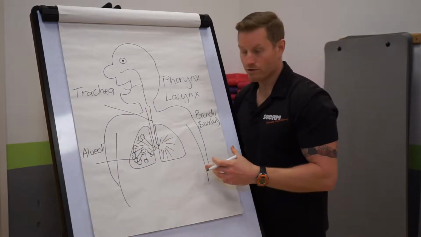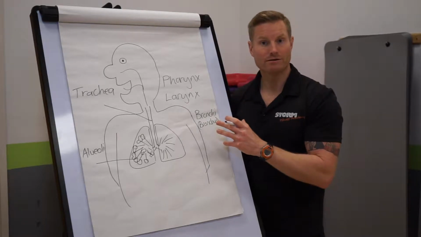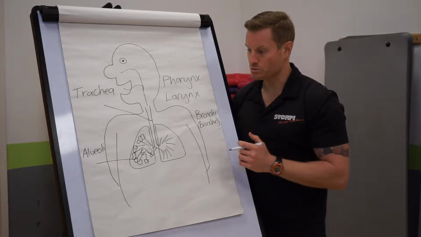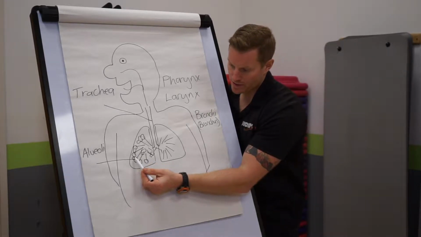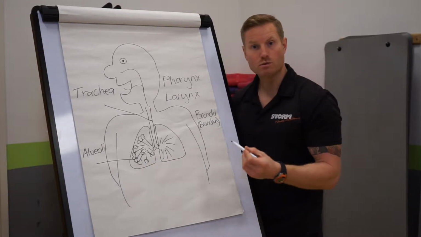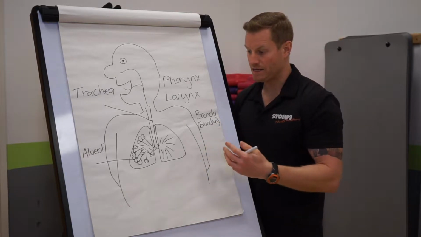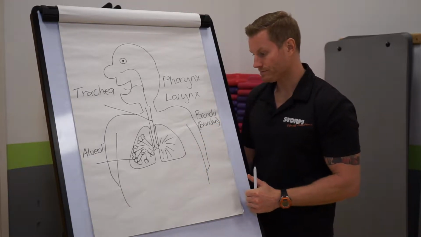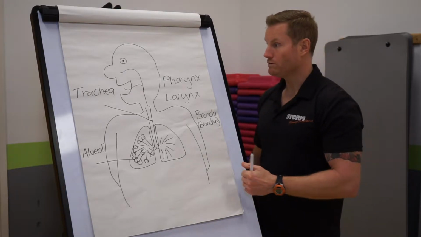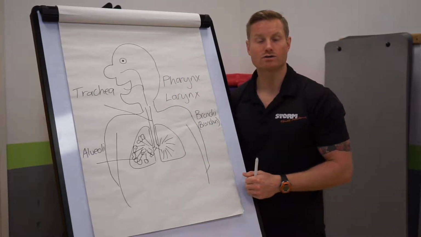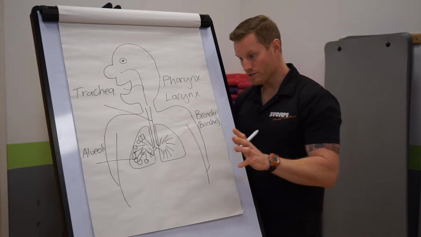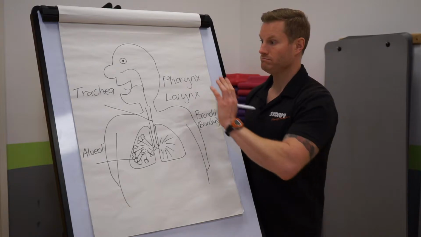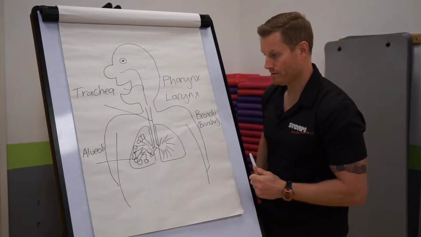And your alveoli are really important because they're surrounded in capillaries, which we talked about earlier. And capillaries are responsible for gaseous exchange. So this point here, this is where the oxygen's been taken into the blood and the carbon dioxide's been taken out. So the main role of the lungs is to take oxygen into the body, pass it to the blood, take carbon dioxide out of the blood and exhale it from the body.